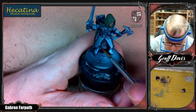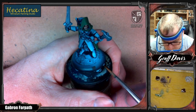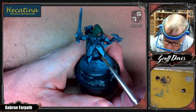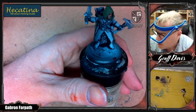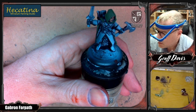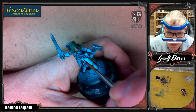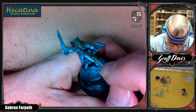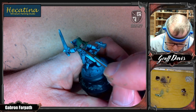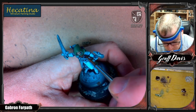Then it's going to be all that scale, the boots. And you know what? I think we're doing a lot this color. So let's start with the jacket. It starts up here on his chest, and we want to keep the shadow. So don't just slather on the leather. Just paint each section on its own and keep that dark color in between.